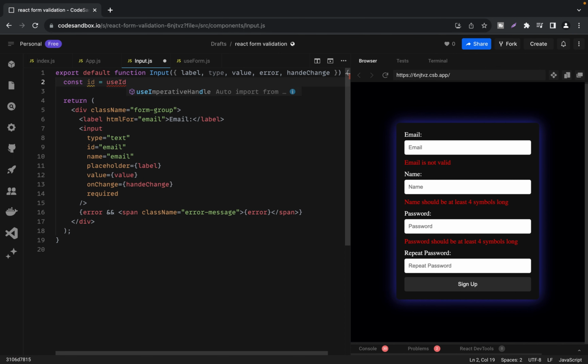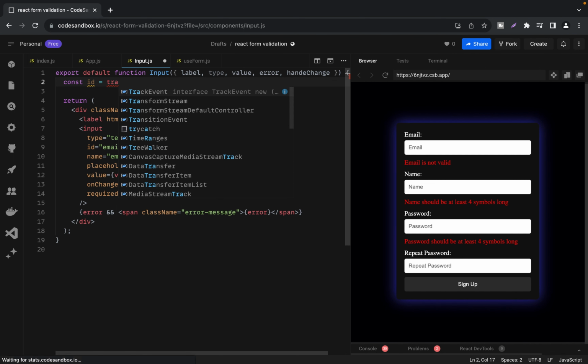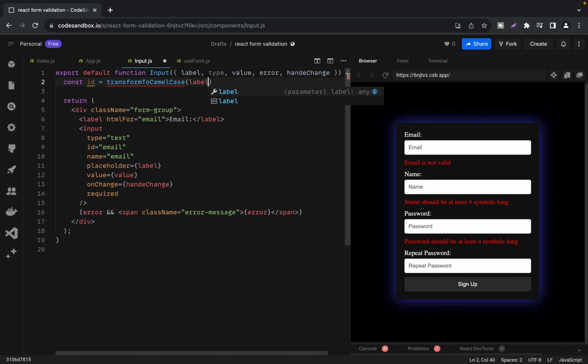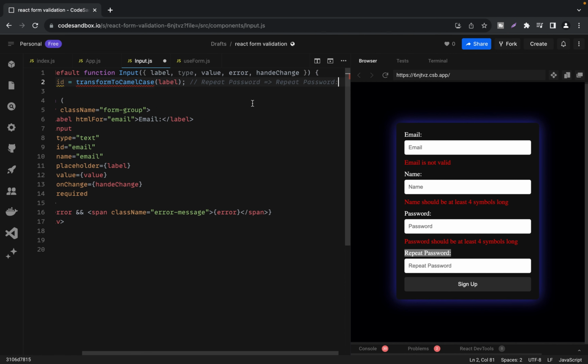So instead of useId, we will use transformToKebab. So let's add this function, transformToKebab, which receives our label. So let's add our label here and let's just add some example. So we have "Repeat password" label, but transformToKebab will return "repeat-password" in kebab case and without any spaces.